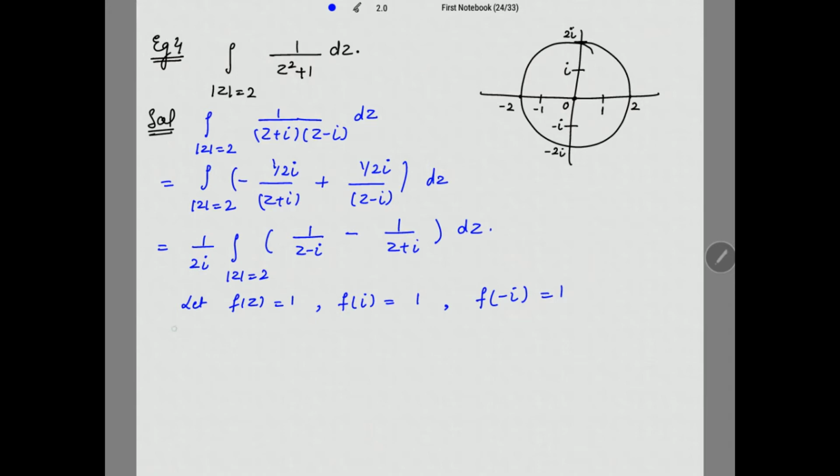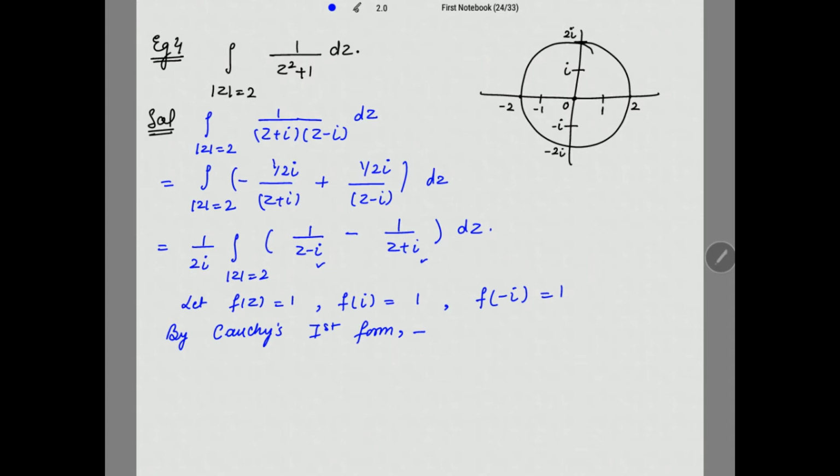Now, can you write this line on your own: since f(z) is analytic inside and on the circle |z| = 2, and the points z = ±i lie inside the circle. These 2 points lie inside the circle. So by Cauchy's first integral formula, you have to write those lines again and again in every question, because only by writing these 2 lines can you use Cauchy's integral formula. Without that you can't use this formula. For that f(z) should be analytic.